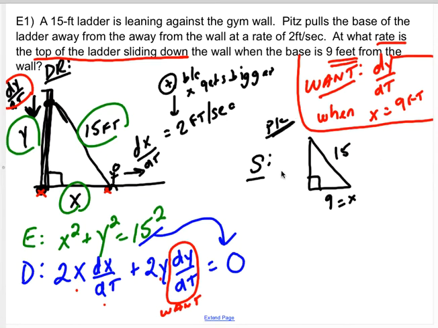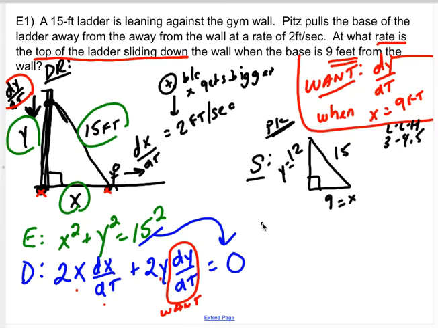Well, you need to figure out what y is, and you can figure that out either by doing the Pythagorean theorem or by recognizing that this is a 3, 4, 5 triangle. Remember your Pythagorean triples, leg, leg, hypotenuse. One of them is 3, 4, 5. Well, this is 3 times 3, and this is 5 times 3, so this is definitely 4 times 3. 3, 4, 5, that's the ratio for this triangle. So you can either use the Pythagorean theorem to find this, or you could use the fact that it's a perfect Pythagorean triple that you can figure out. That's fine. Either way, I know y is 12.